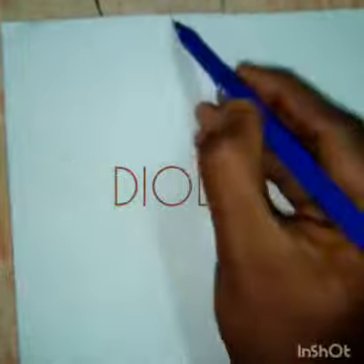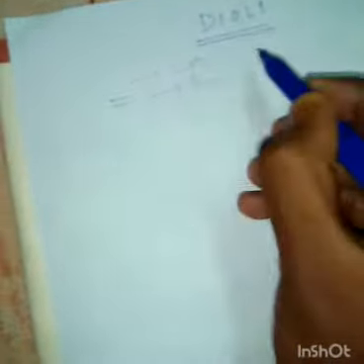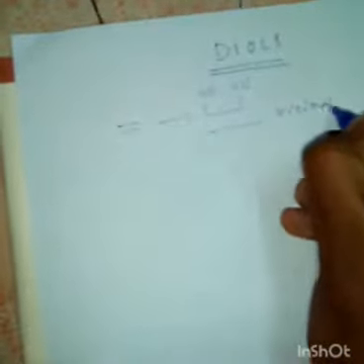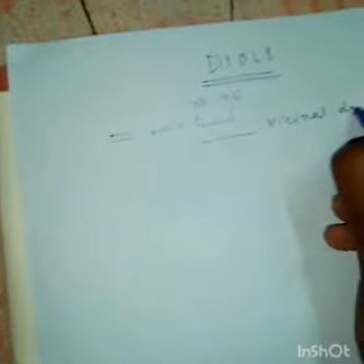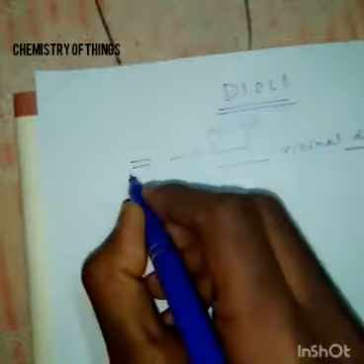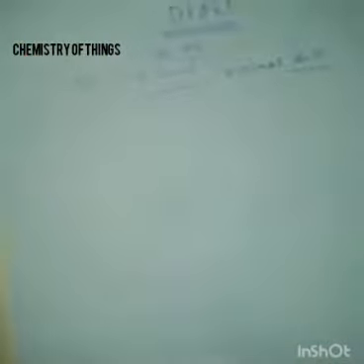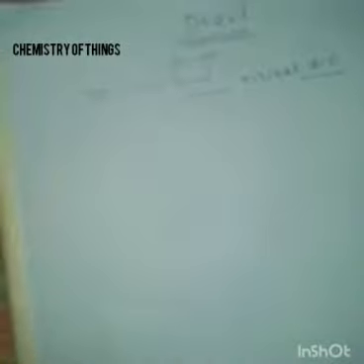So this video is going to deal with diols actually. We have many different processes of converting an alkene to a diol. Basically this is a vicinal diol, and in this video we will be studying how to convert this to this. In the next video I'll be showing how to convert into geminal diols and the stability of geminal diols and so on.